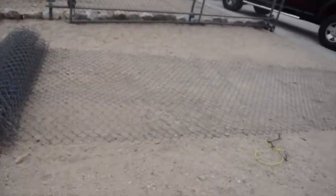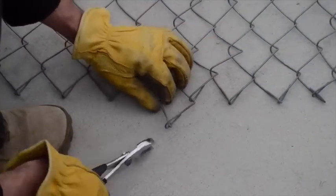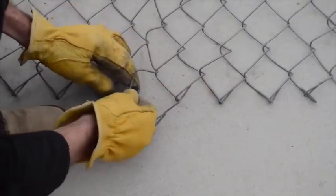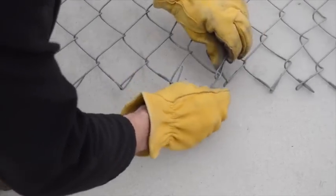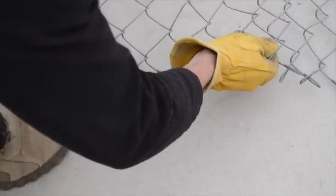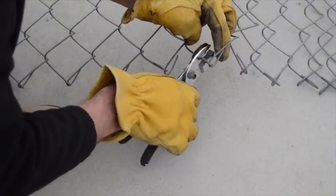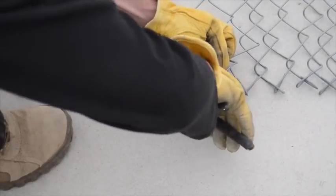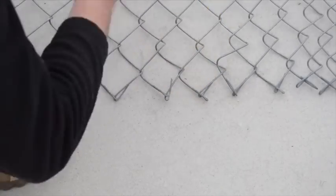But as you can see, it's got lots of, we'll call them inconsistencies right now. A lot of these have got to completely turn them when they put it on, or possibly when we took it off, we made it worse. These I've got to completely spin or weave some of this mesh back up to get it to fit together. Like this.